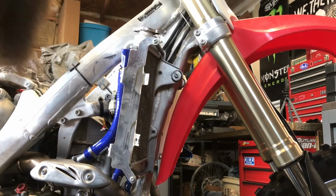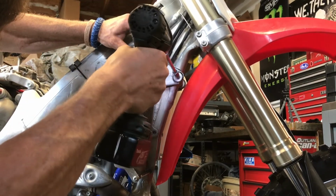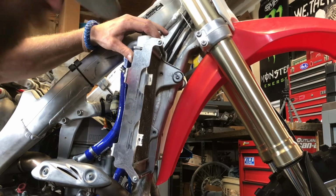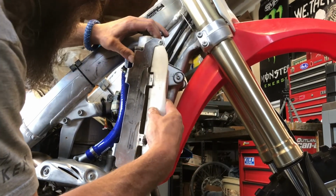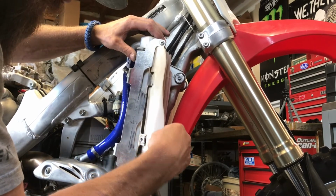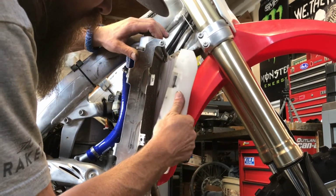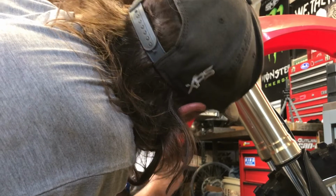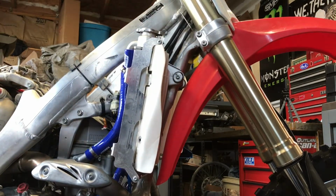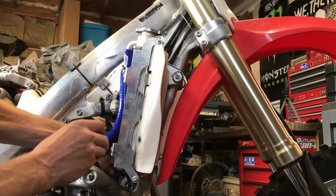Why, thank you. Ta-da. Ish. Ta-da-ish. Come on. Sweet. Yeah, no, just tighten up hoses, I guess. Oh, my 450 is sexy.